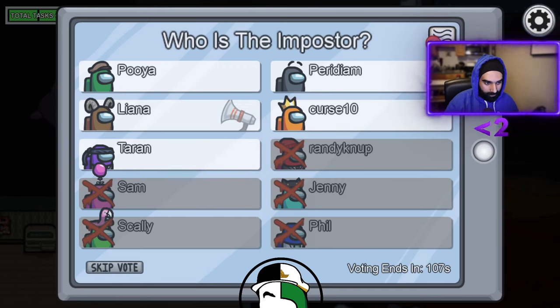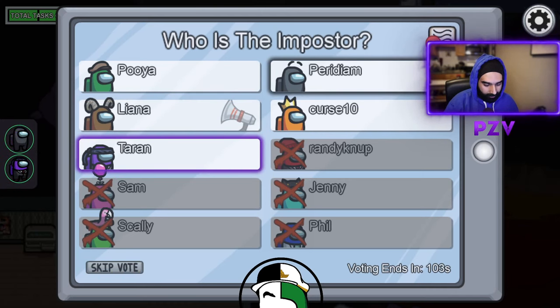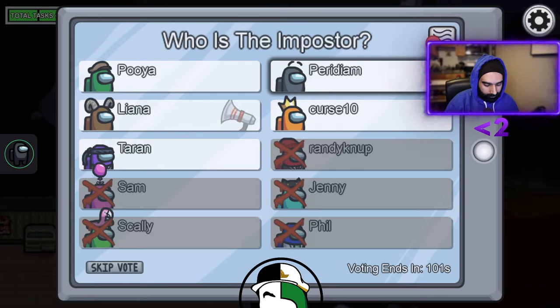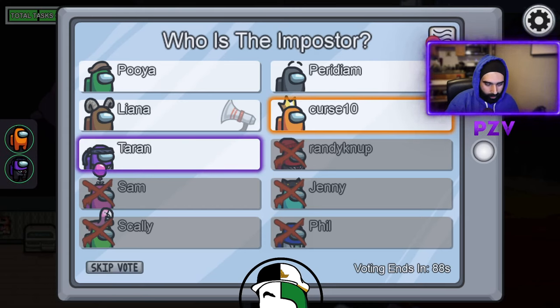So wait, who are we killing first? Yeah, we need to be on the same page. It's not, guys. We literally just walked. I was down with Phil in the bottom left with the lights out. I could have killed. I know you were watching us at one point. So who are you saying it is, Peridium? I think it's gonna be Liana and Taryn. So then, okay, no, wait, that's fine. Peridium, vote Taryn then.